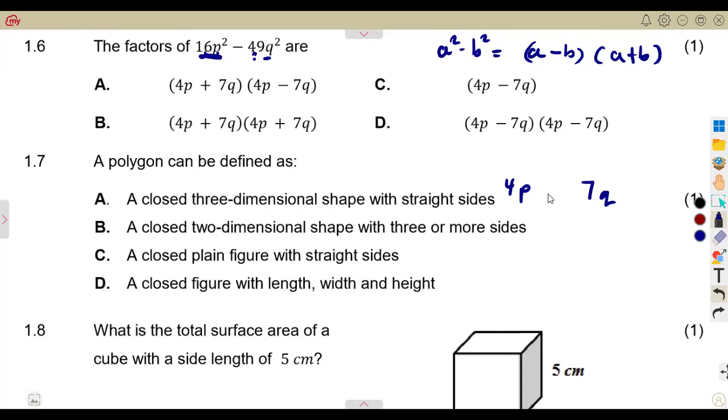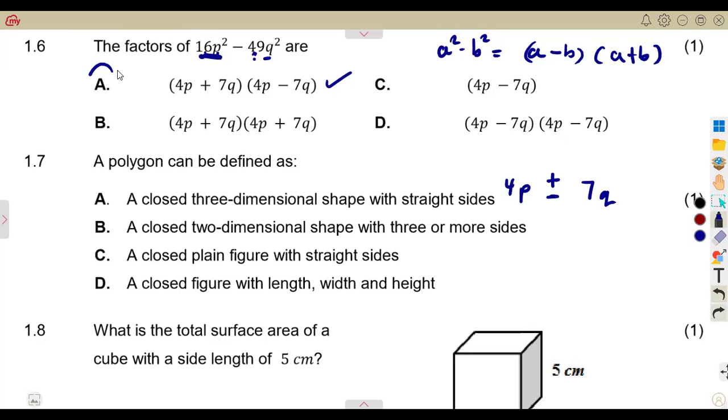So we need where there's a plus in one bracket and a minus in the other bracket. If we check the first one, that's a plus there, a minus. This one is correct. The second one, they are positive, it's wrong. All of these ones are positive, positive, so it's wrong. The other one, negative, negative, is wrong. They were just given one bracket, it's wrong.